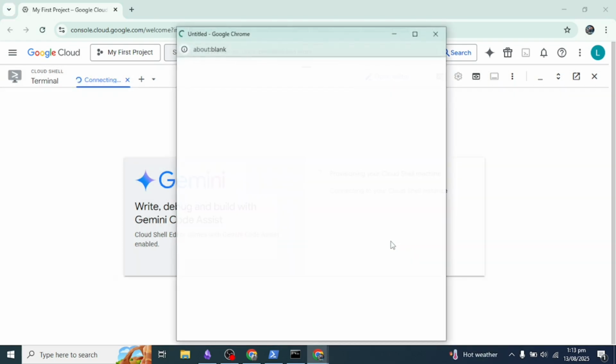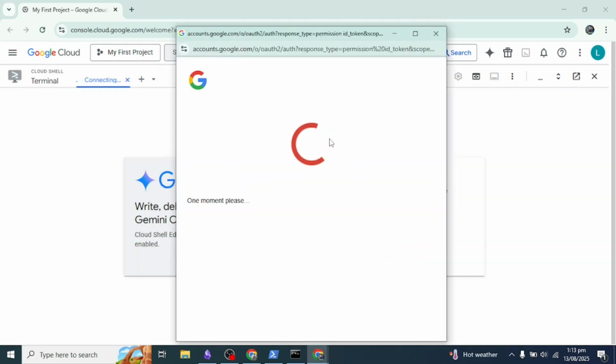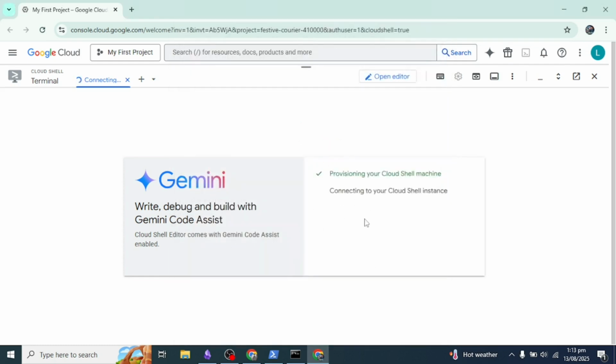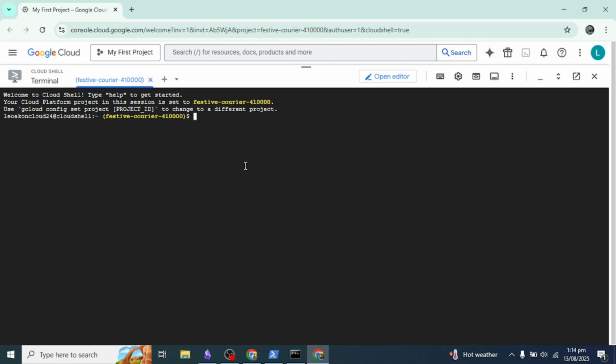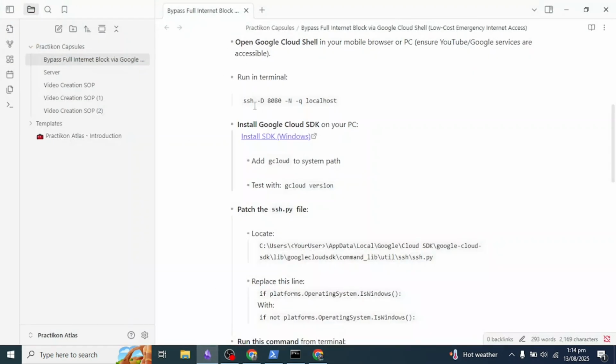Click on Authorize. And then it will open this terminal. And here you have to paste this command.